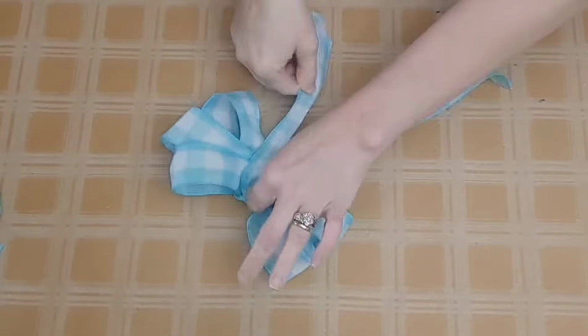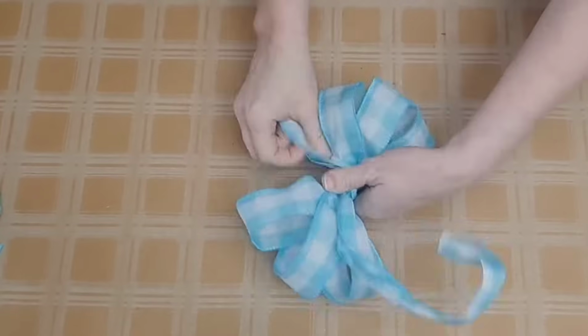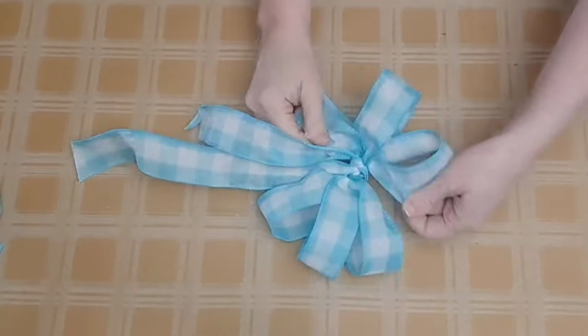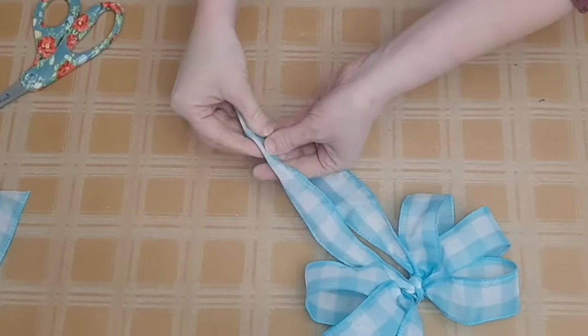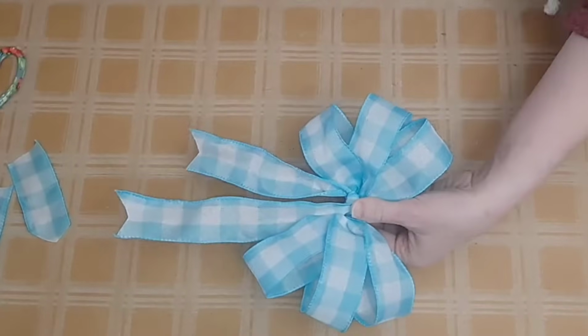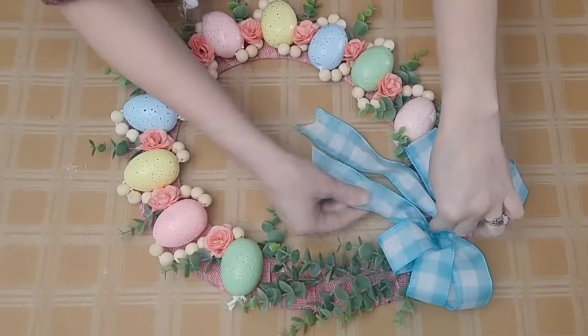Now I'm going to take a spare piece of ribbon and I'm going to tie it right around the middle of my bow just to add a little bit of decoration in the middle and also give me some pretty trailing tails. So here is what that looks like. Now I'm going to dovetail my tails by just folding the ribbon over and cutting a triangle upward. And then I have a cute little bow. I did leave one tail a little longer than the other because I like that look.